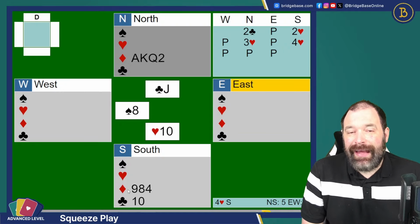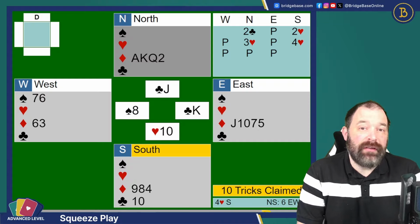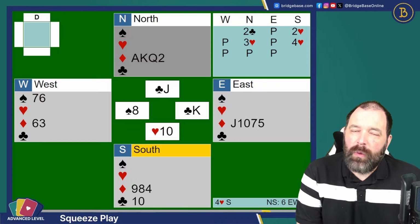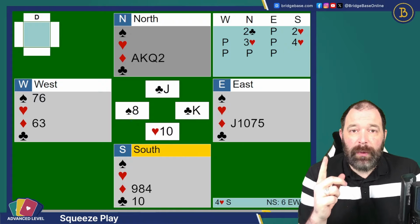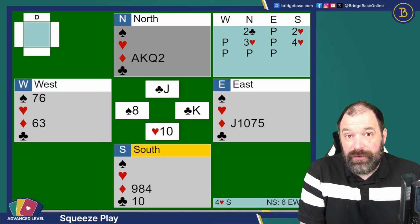Well, what they did on the actual hand is they threw the King of Clubs away. They were playing their partner to have the 10 of clubs and they were keeping 4 diamonds. But you can see it doesn't matter what they throw away. They threw the King of Clubs away. We cash the 10 of clubs and we make 3 winning diamonds. But if they threw a diamond away, we would have made 4 diamond tricks in the north hand.